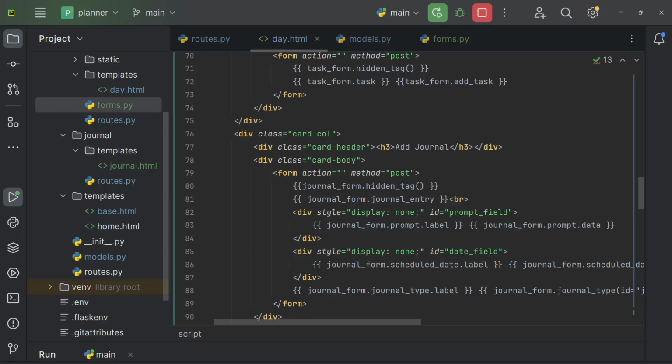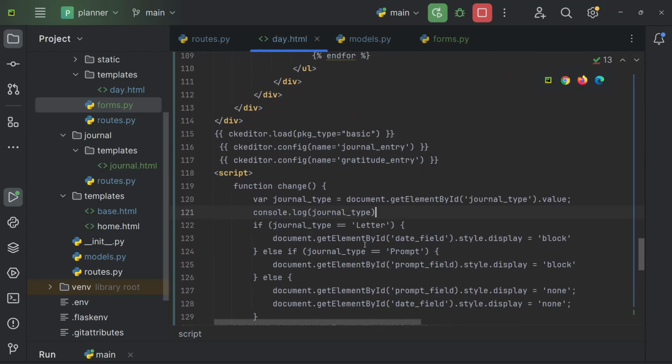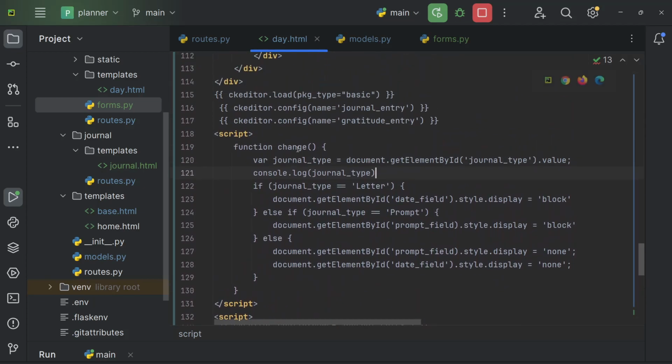So let's look at my syntax. Okay. So function change, and we've got this open and closed, and we've got the journal type. Can you do else if with JavaScript?